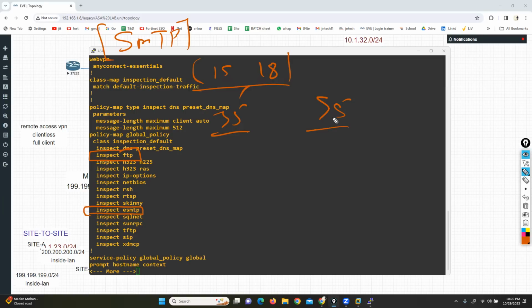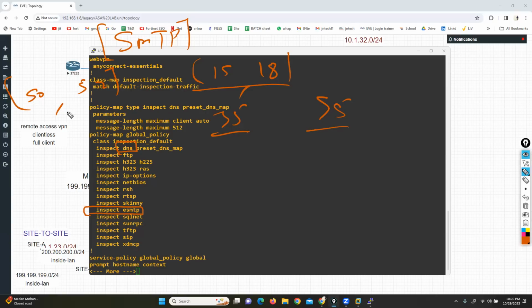But my point is what? Your firewall can do deep inspection, but it can only identify command instructions, not data payload. For example, DNS information, wait, let me check. For the DNS service, inspection is enabled. So for example, to run the DNS application, approximately 50 to 52 instructions are required.